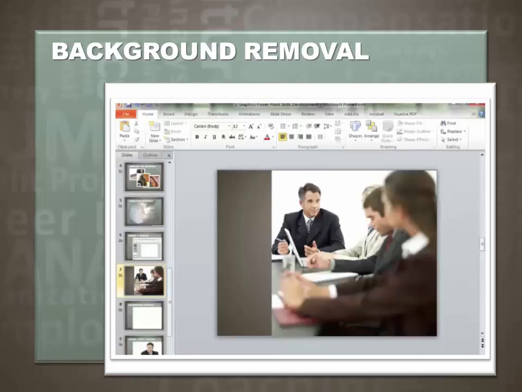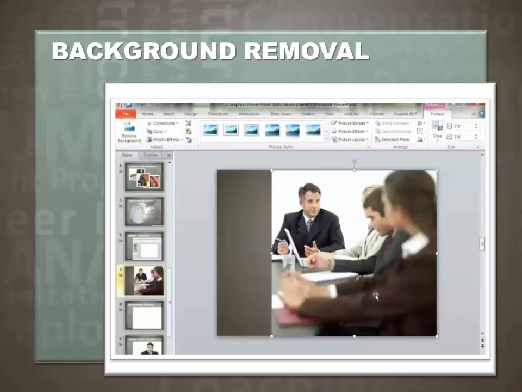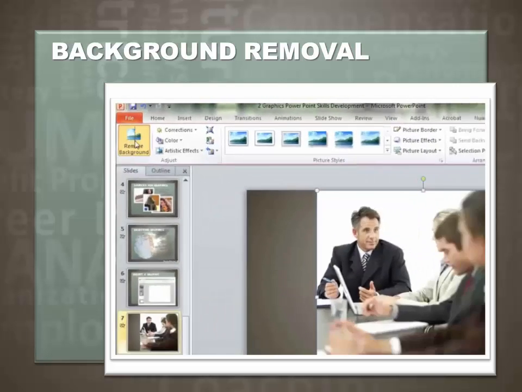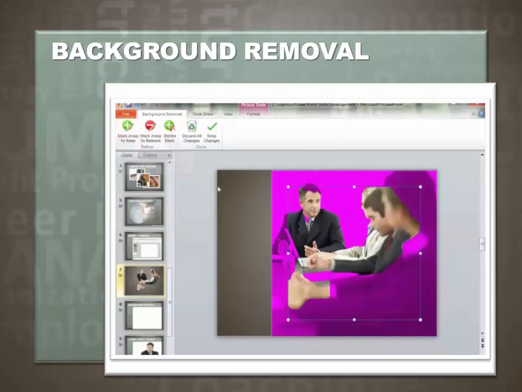To remove the background, simply double-click the image. This makes the Picture Tool Format Editor tab appear, which is not normally a visible feature in the navigation bar. Go to the left of the navigation bar, you'll see an icon, Remove Background. Click the icon. Here you can see there's a movable square.